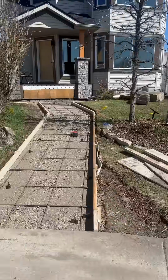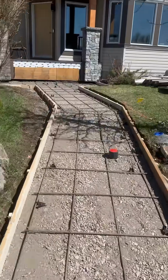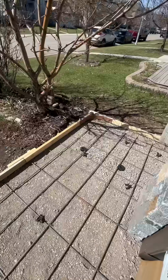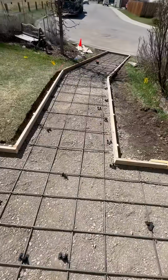So we're not going to chair this job. We got to wheelbarrow it. There's the water shut off for the house. They're always in the most worst spots ever, but we sleeve that and there's nothing else you can do there. Stay tuned for concrete. Thanks, guys.